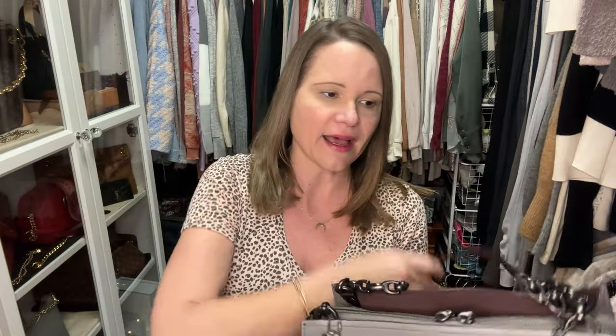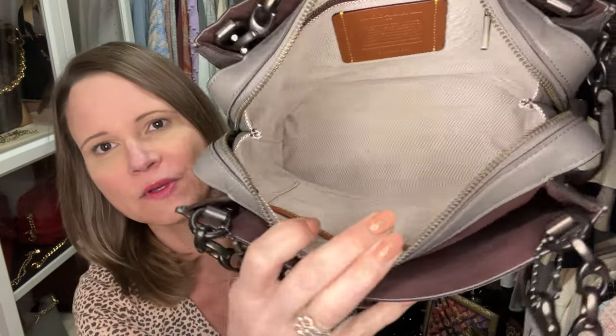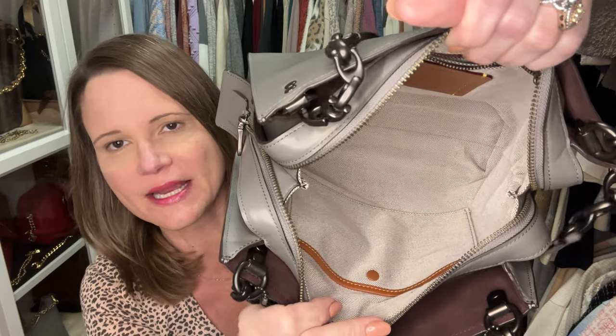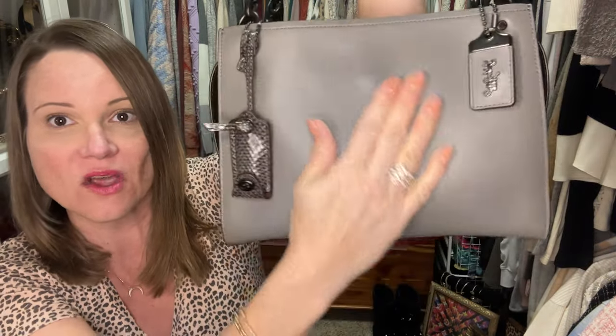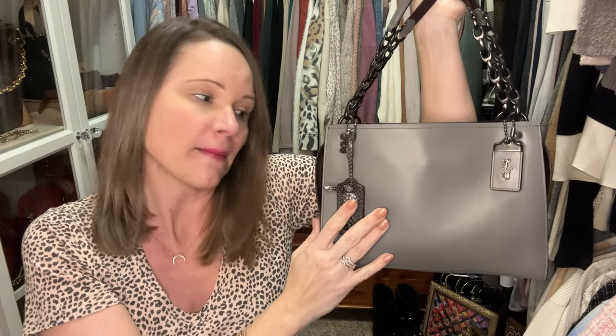The other Rogue shoulder bag I have left is this beauty in heather gray. She has luscious oxblood suede on the interior pockets — so soft. The interior is immaculate: wide open and spacious, with a zip pocket on one side and a snap pocket on the other. Both of these bags are incredibly rare. The ivy with floral bow I've only seen a couple for sale. The heather gray was widely available in saffiano leather, but in this smooth calfskin I've only seen one or two. It didn't come with the python clochette — that would be an extra $75 — and the bag is listed for $299.